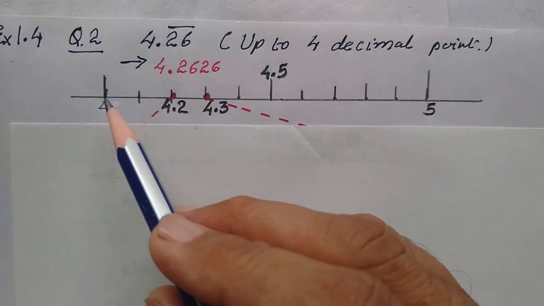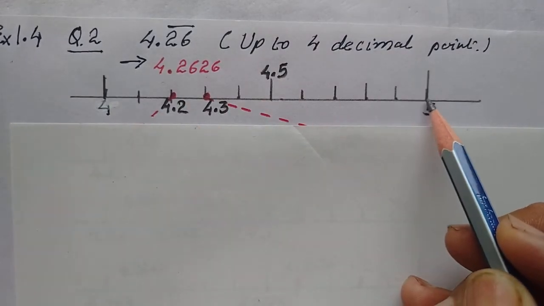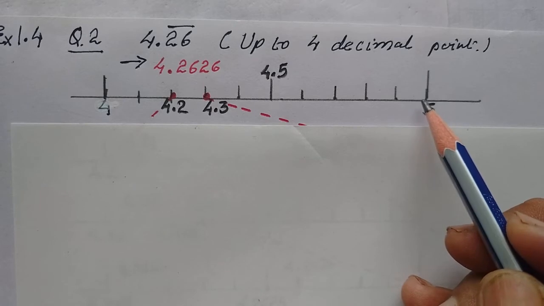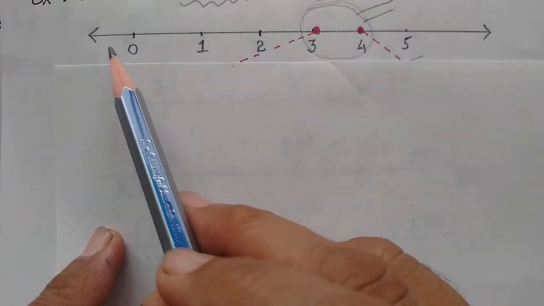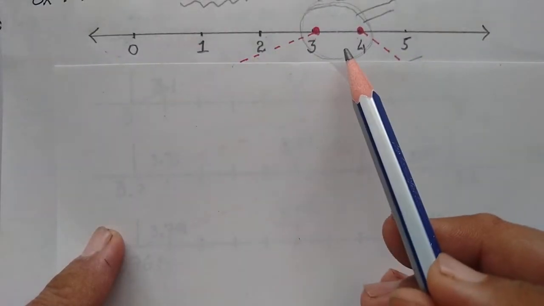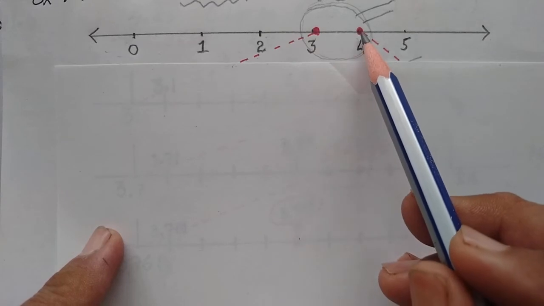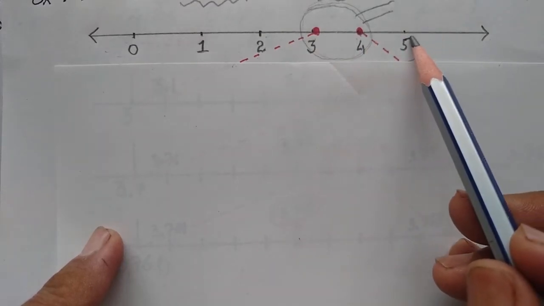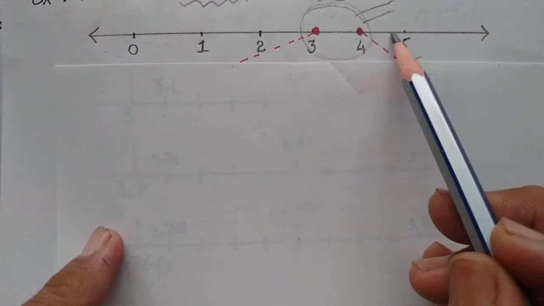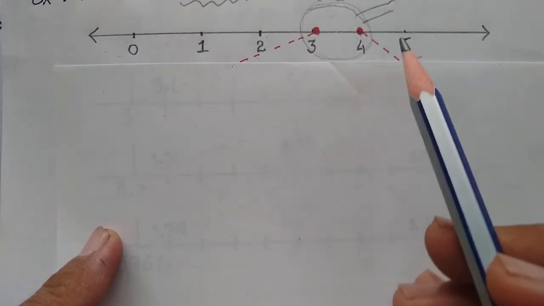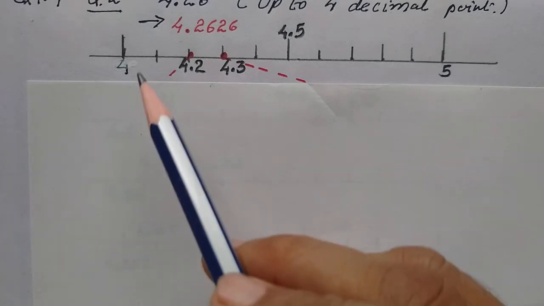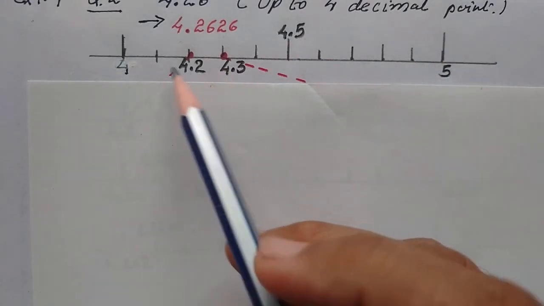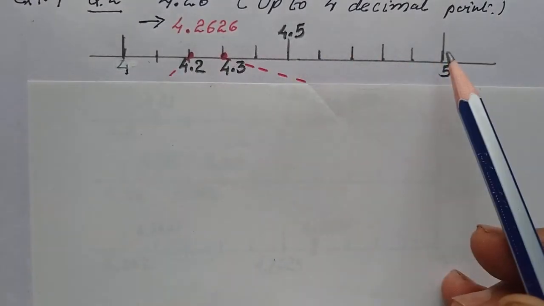Children, you can understand 4 and 5 we have taken. Actually in the previous sum I took 0, 1, 2, 3, 4, 5. That also you can take here. So children, this way the number line you can take. In the previous sum it was 3 and 4. Now here you can take 4 and 5, children. So first you draw this, then magnify 4 and 5, or if you don't take, it is to be understood. No problem. Now children, 4 and 5 divide in equal 10 parts.